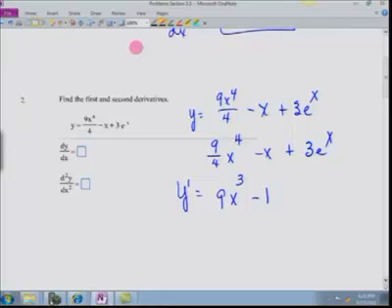Just get used to the derivative of plain old x is 1. The reason is if you have x, that's an understood 1, right? So that 1 goes to the front, 1x, take 1 away, that's x to the 0. Anything to the 0 is 1. So it's just a plain old 1. Not that you have to go through that thought process each time. All right, and what did we say that part is? 3e to the x.